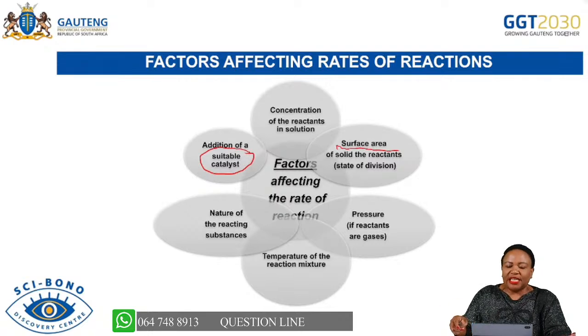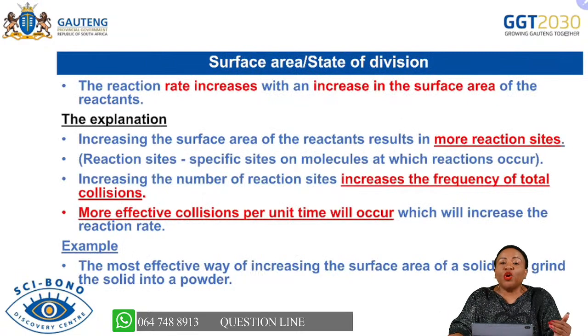Now, let's look at each and every factor. I said we are going to discuss these factors that affect reactions, looking at the collision theory, looking at those requirements that we discussed in our previous slide, to say how can the reaction be influenced, or what is it that we must have for the reaction to occur. So the reaction rate increases when you look at the surface area, which is our first factor that we are going to discuss. I said in terms of the surface area, we're going to look at the solids, and those solids are going to be your reactants.